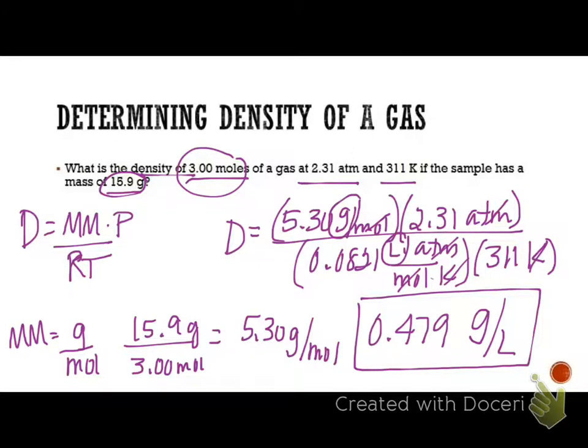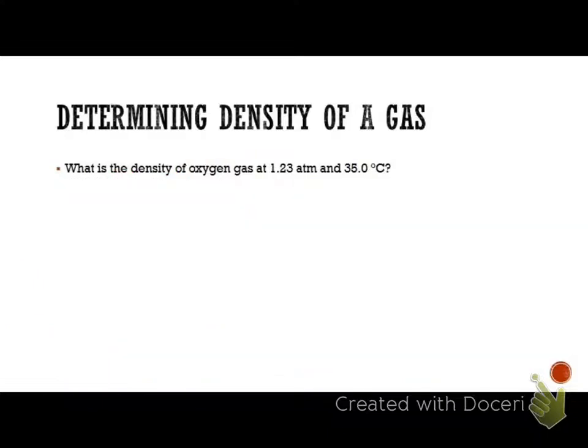Okay? I think we have one more problem to work on, and that is another density problem. This wants to know what is the density of oxygen. So since we know the gas, we can find the molar mass. And remember, oxygen gas is O2. So that means we're going to use a molar mass of 32 grams per mole, because remember, when oxygen gas is by itself, it's diatomic. It's one of the Brinkelhoff, so it's 32 grams per mole.